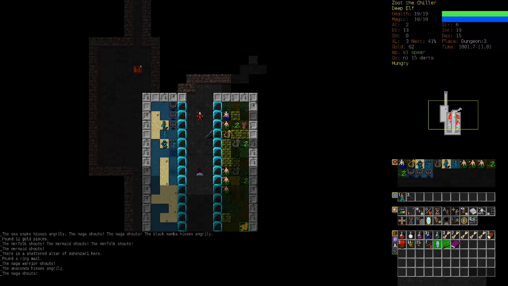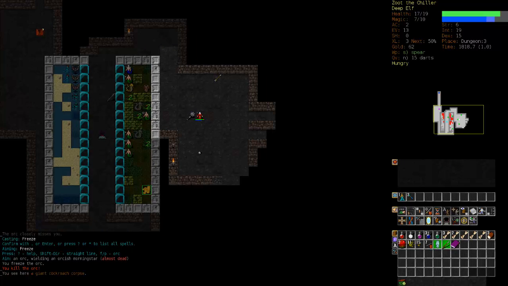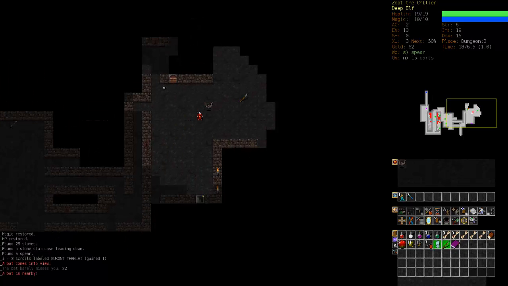And shoals, I don't mind it, but I'll need to fly. I'll definitely have to get a fly spell for it. And that last level of the shoals it's killer. It's really tough.